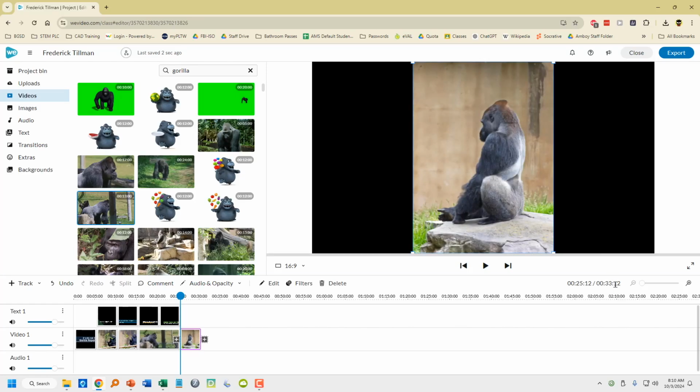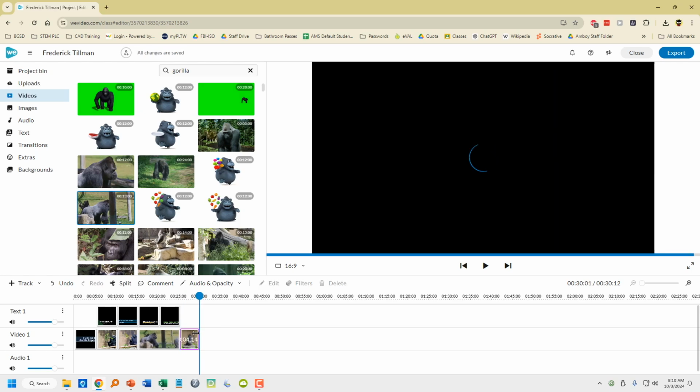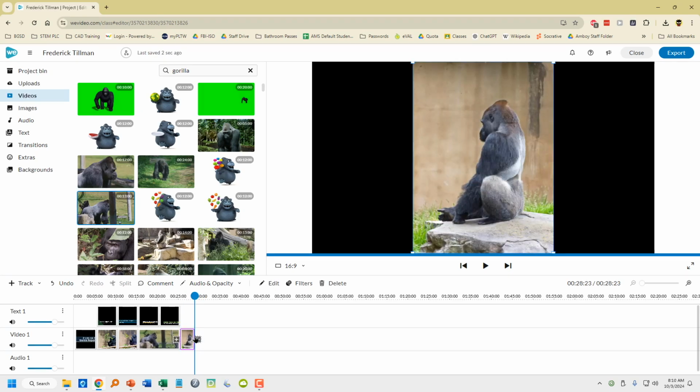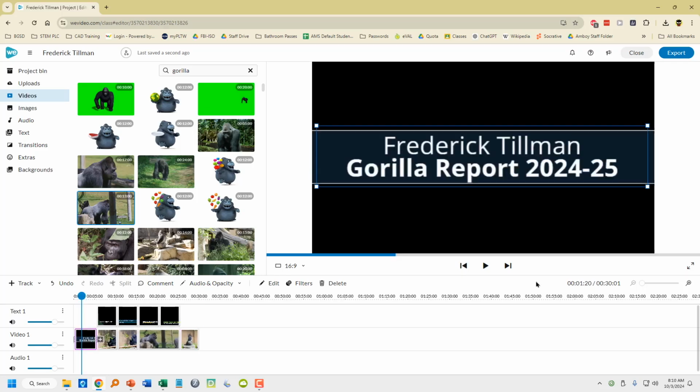If I look over here, it says 33.12 seconds, so that's not quite short enough. Drag this. That's a little bit too much. And I'm watching this number off to the right. I'm going to make this a little bit shorter.